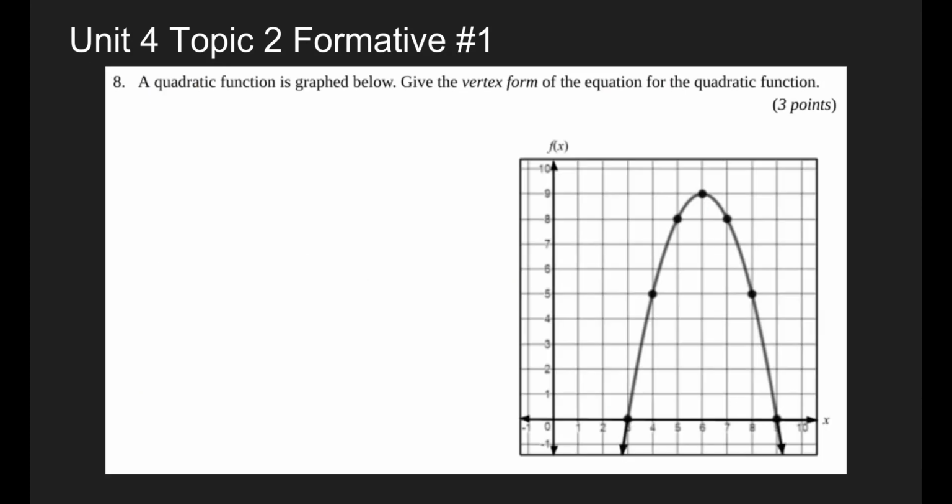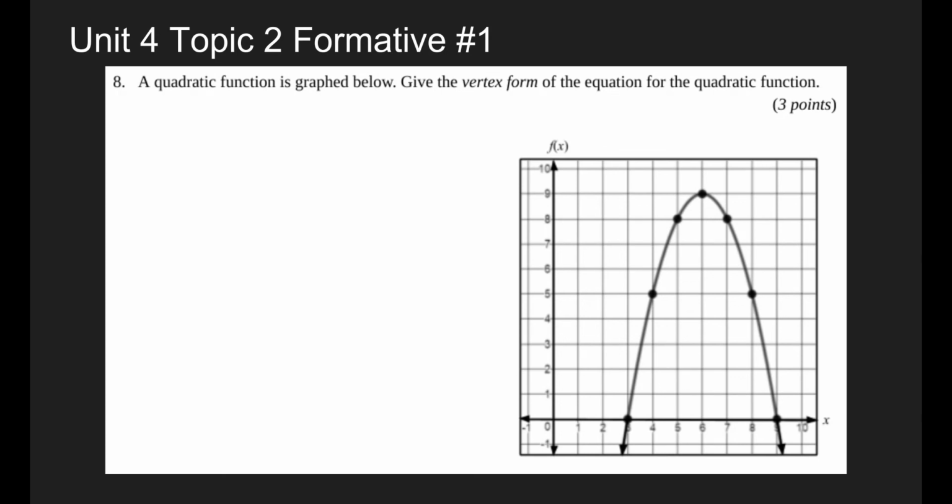Now, another part of the transformations is writing the equation given the graph, and that's what we're asked to do here. We're asked to give specifically the vertex form. And the reason to give the vertex form of this is to really see whether or not students understand what the vertex form represents when given a graph.